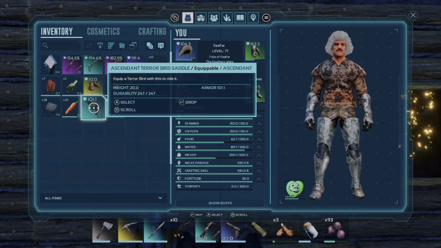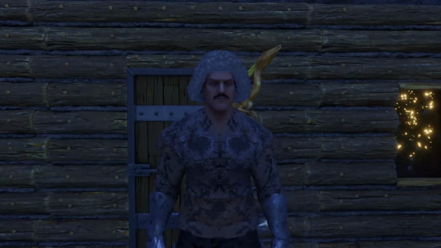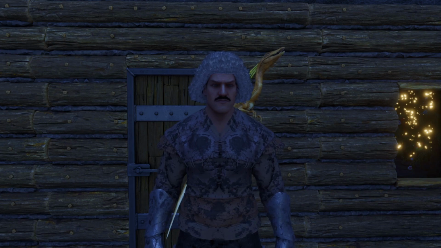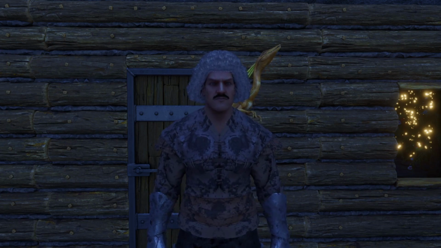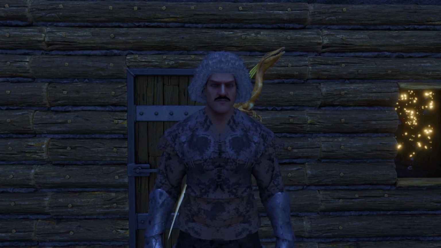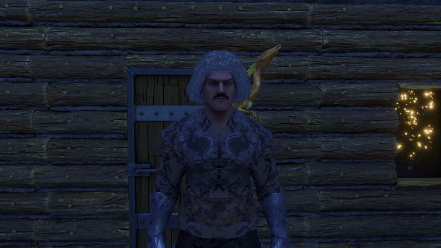We ended up getting an Ascendant Terrorbird saddle, and then finally an Ascendant Trike saddle. Guys, I'm going to be honest, you can call me ungrateful, you can call me a bit of a dick with this, but I don't think losing the Direwolf pack was really worth getting a level 47 Onyx. I think you guys can agree with that.